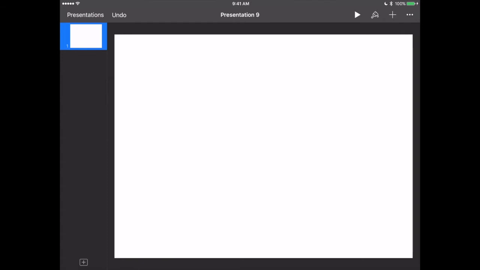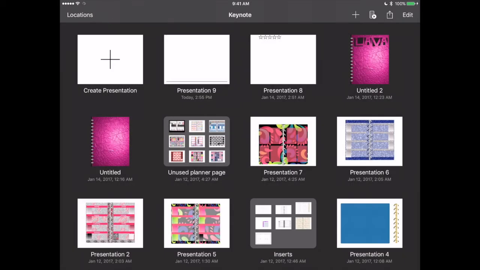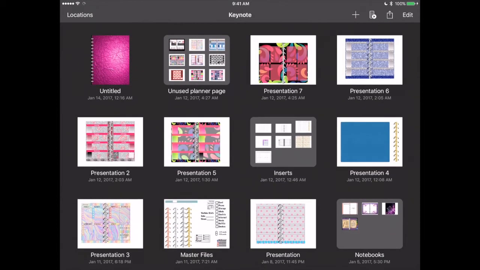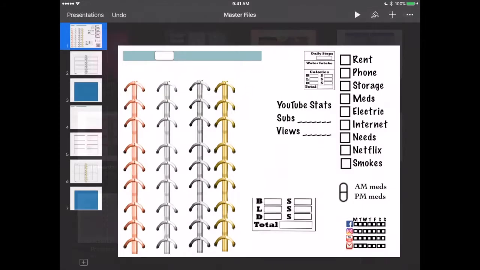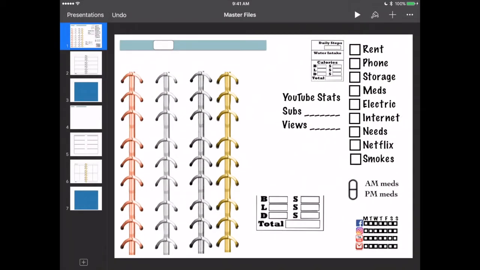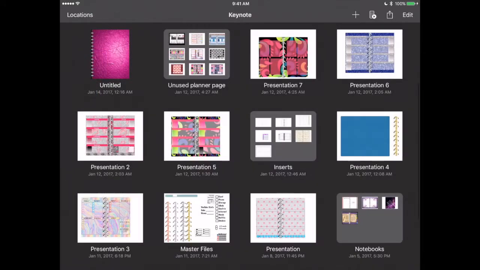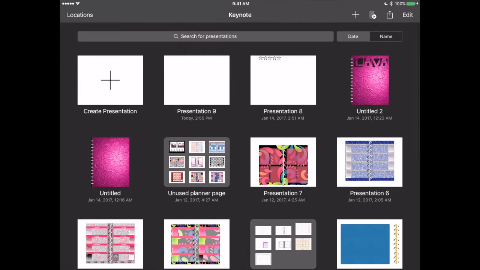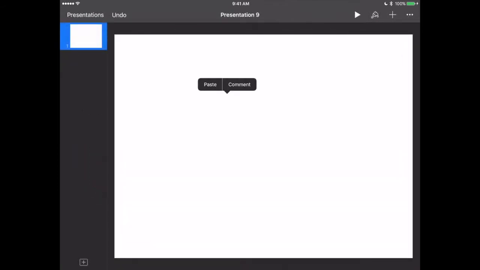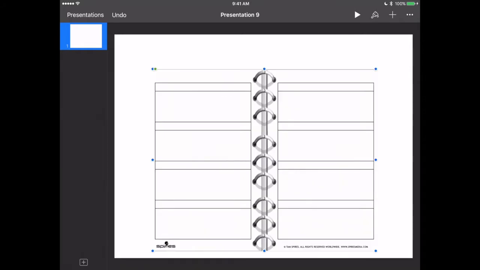I'm going to open up, I have one here labeled my master files. It's the layouts. Like, here's the blank copy I was referring to that I saved there so that when I'm trying to do a video, I don't have to worry about it because I have already saved it.